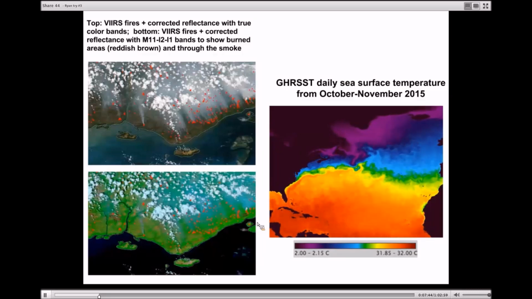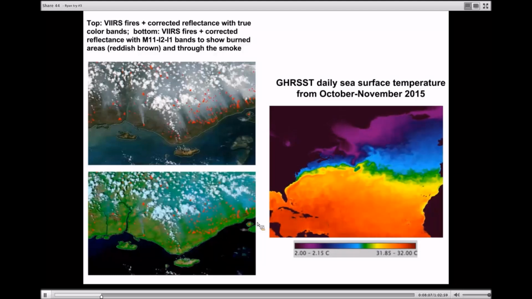On the left, we're looking at some fires from the VIIRS instrument on the Suomi NPP satellite, which is a collaboration between NASA and NOAA. And on the top, you see a natural color image of what the fires look like, along with these red dots, which represent hot spots or thermal anomalies or things where the satellite thinks that there's an actively burning fire.